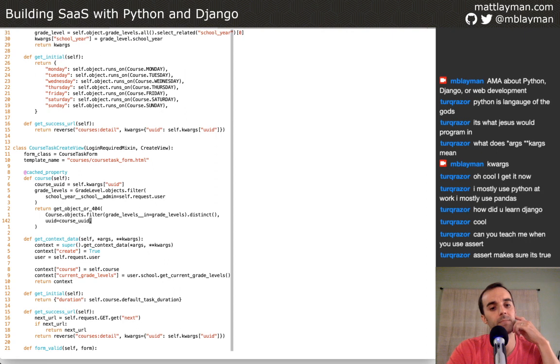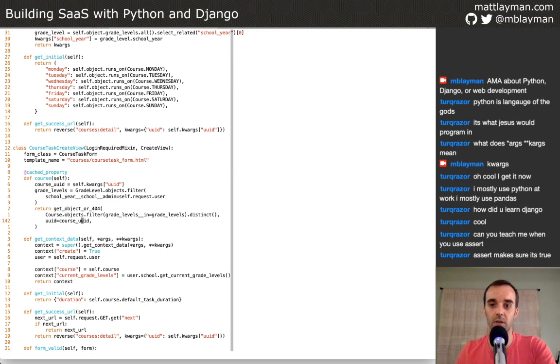Okay, so I've got a course UUID. That's the unique identifier. And I want to make sure that I only get a course where it matches a particular grade level. And the reason that I'm doing particular grade levels is because the way I know that someone should have access to that is through the hierarchy of models that exist.